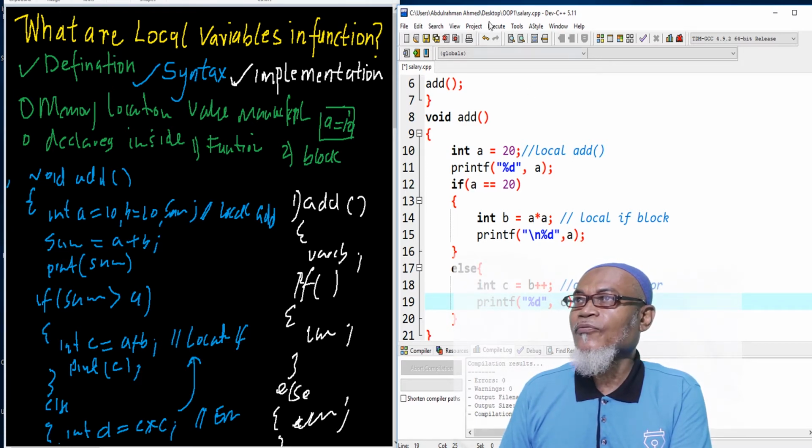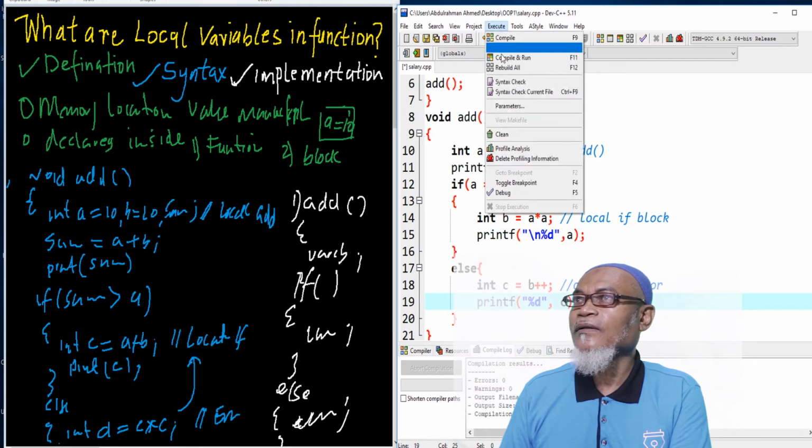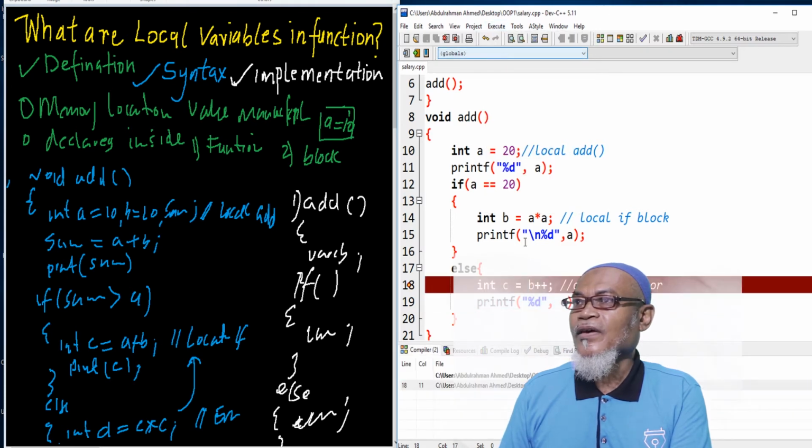So let's see what happens if you run this program. Yes, it gives me an error at line 18, saying b was not declared within this particular scope, because b was local to the if block, and in our else block it is not declared.